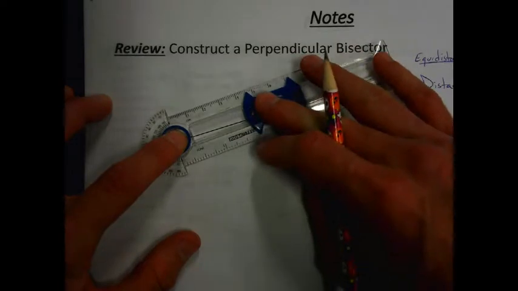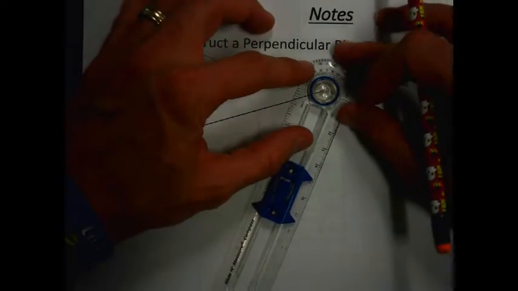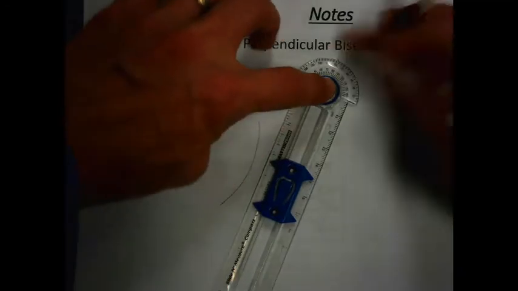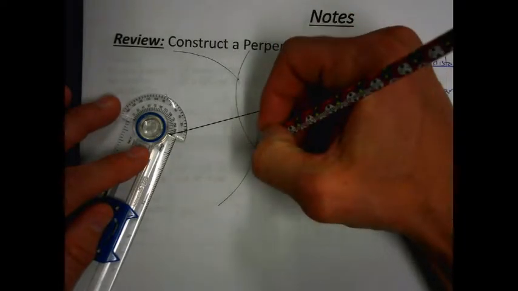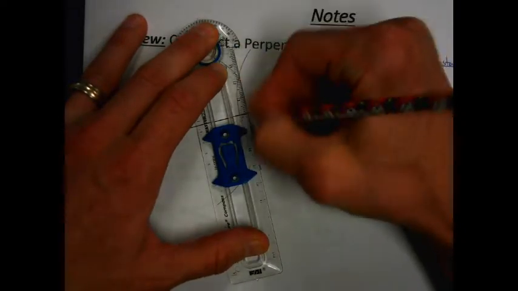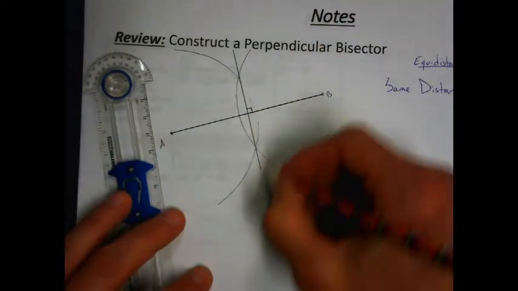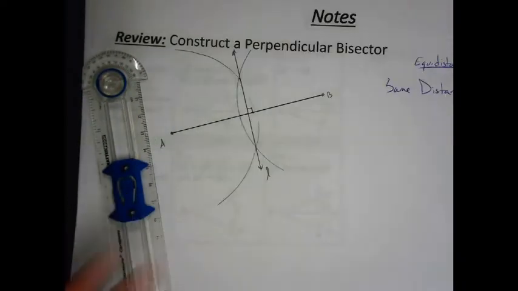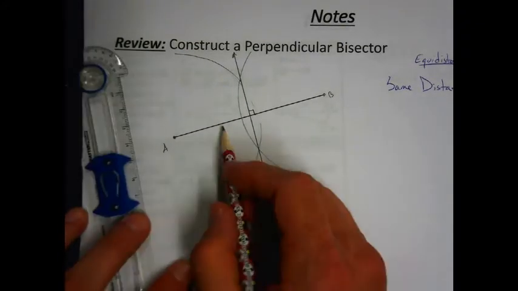Remember, we did stuff like this, and then we did an arc way up there and an arc down there. Then we went to the other endpoint with the same measure. And I think I talked about in the video for this particular construction how funky it is to work with your left hand. And so we have our two intersecting points here and here. So we have now constructed a perpendicular bisector. Now, let's say we call this line L, and let's call this little point in the middle point P.